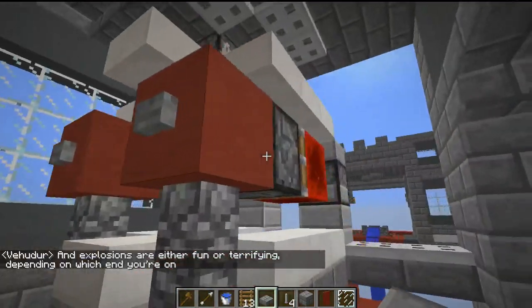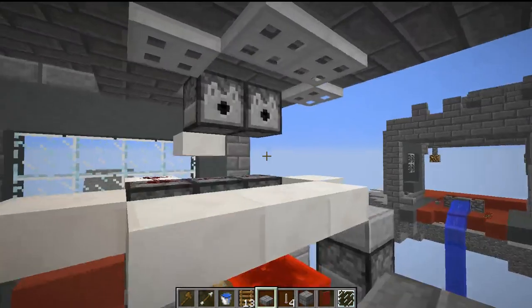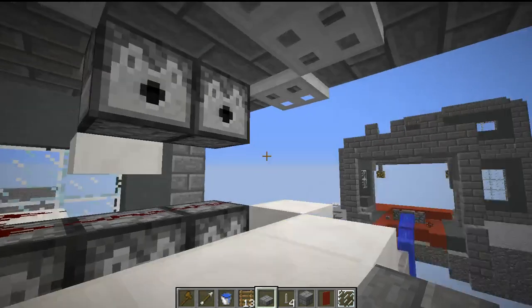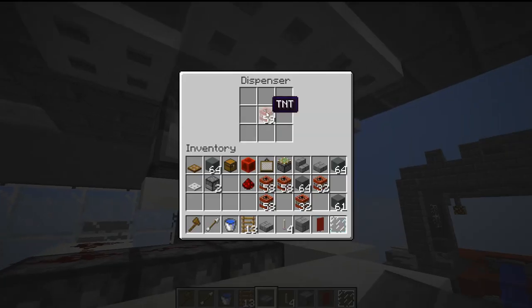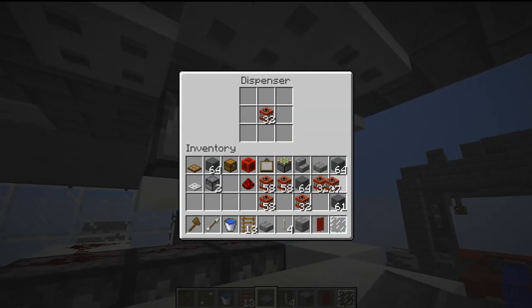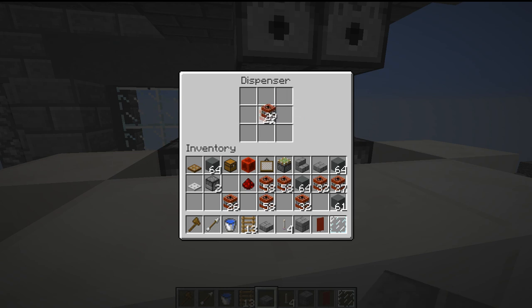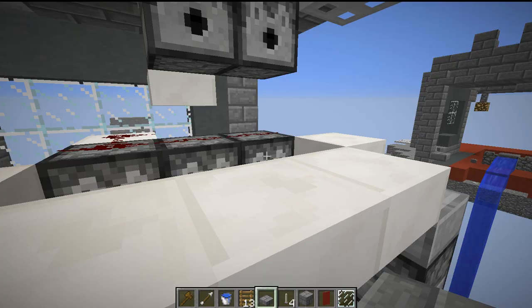So that'll do. We'll leave the cannon like that. Let's just round out each of these back to a full stack. Actually, we'll give half a stack per. I don't want to provide too much TNT. Not that this isn't still a ludicrous amount, but slightly less. Half 32. There we go.